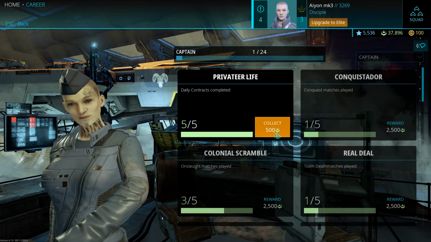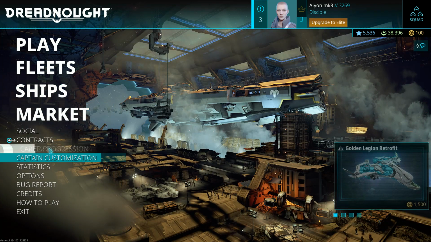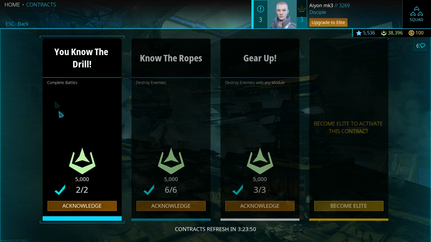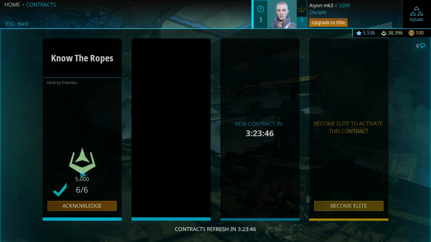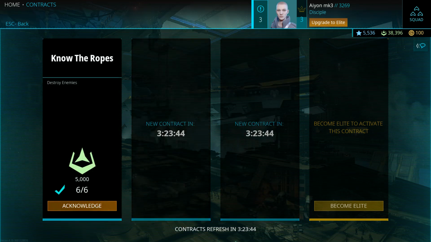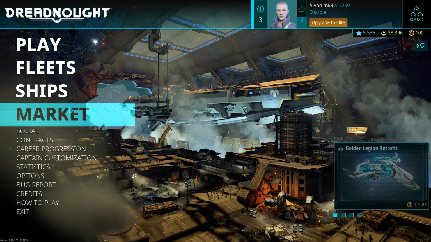We got daily contracts complete. 5 out of 5 complete. I have no idea what I did. Contracts. Complete 2 battles, right. Destroy 6 enemies, right. And destroy everything. I really was destroying everything in my little destroyer.